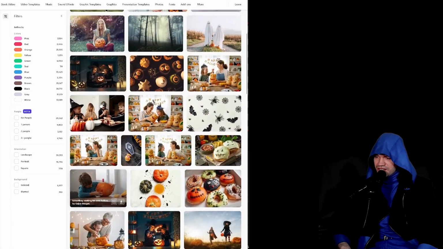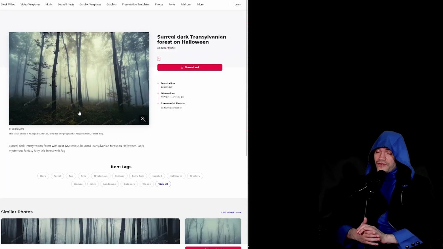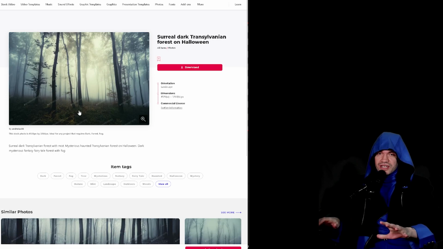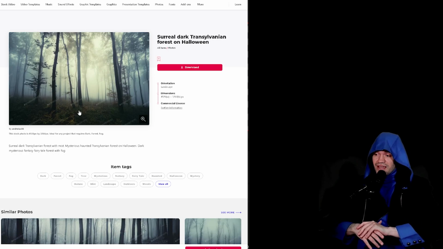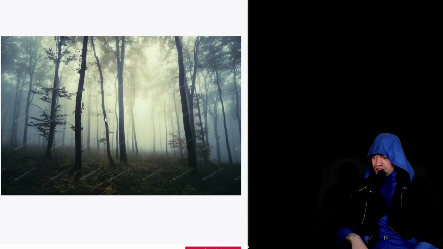Okay, so here you go. Here's something you could work with. And here's the thing. Yes, you can find images on Google search. I do that all the time. In fact, a lot of the assets I'm going to use, I didn't find on this site. I got them just from Googling. But what's great is look at the dimensions here. You're getting 4,000 by 3,000. So you can zoom in pretty close and still get really good quality.